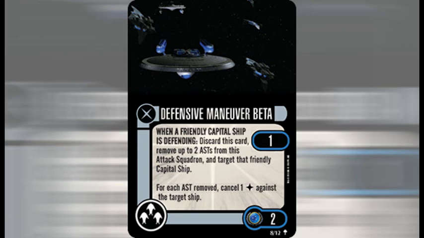Defensive Maneuver Beta is a 1 per ship squadron upgrade with range 1 that costs 2 SP. The text reads, when a friendly capital ship is defending, discard this card and remove up to 2 ASTs from this attack squadron and target that friendly capital ship. For each AST removed, cancel 1 hit against the target ship.